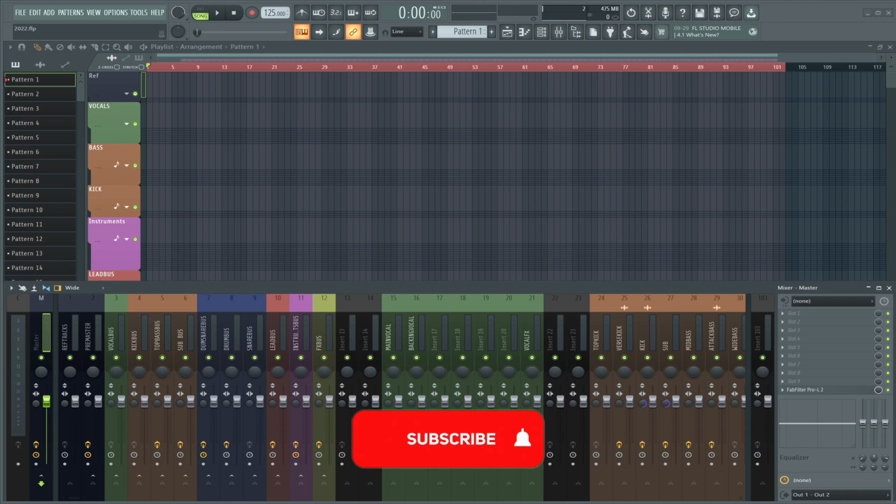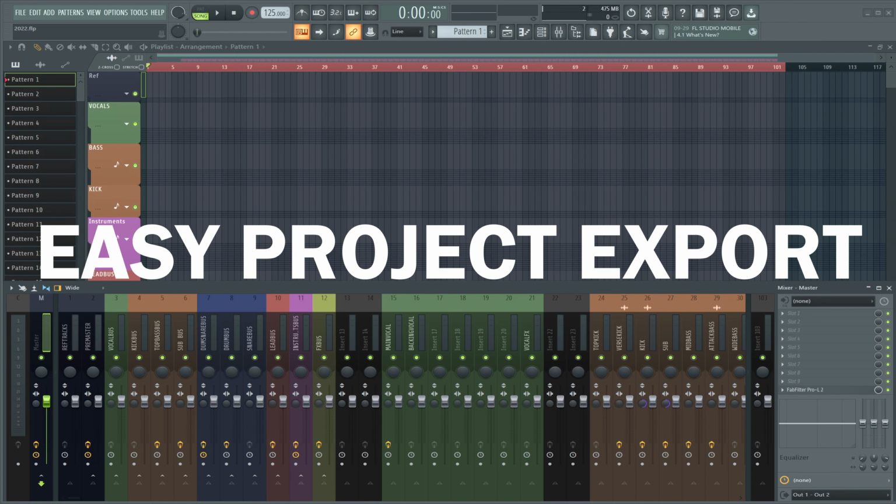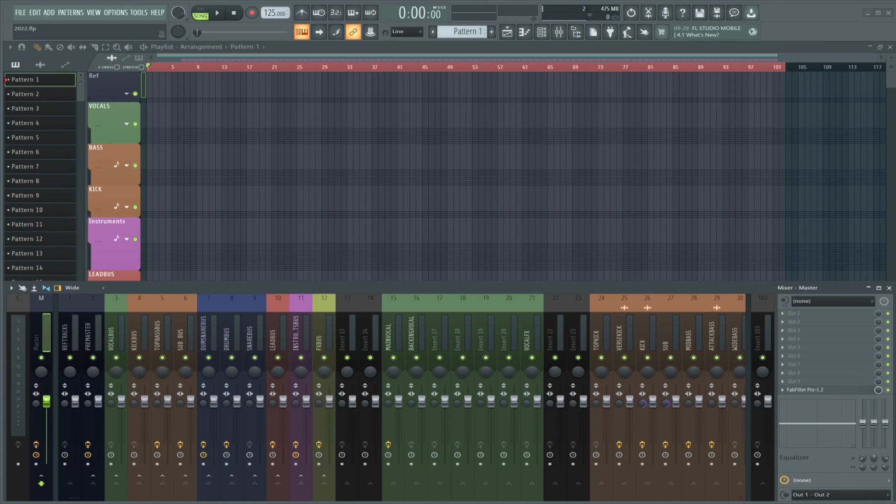Staying organized is very important if you're like me and you're collaborating a lot with other artists. Maybe you're selling music like I do. I do a lot of ghost production and mixing for other people. Then staying organized is key. Having a template also makes it much easier when you're exporting your projects, because I have it set up so every time I want to export something I can easily do that, and I have everything named logically and I don't get too many stems.